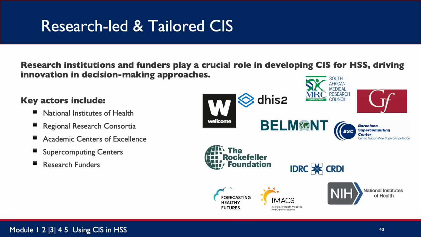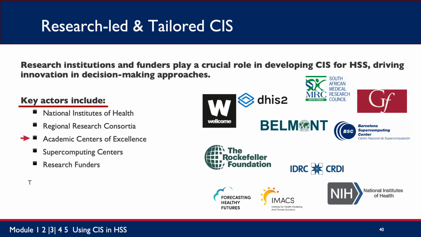Research institutions and funders are at the forefront of developing and refining climate information services for health system strengthening. They play a crucial role in driving innovation and pushing the boundaries of what's possible. Key players include the National Institutes of Health, a major supporter of cutting-edge research, understanding climate health links, and designing effective interventions. Regional collaboratives. These bring together experts across disciplines to tackle complex health challenges in specific geographic regions.